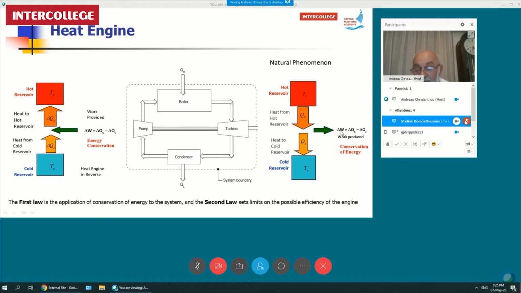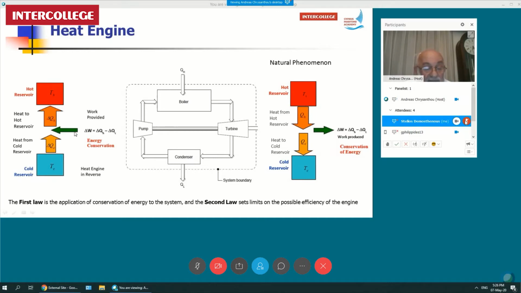The first statement of the second law of thermodynamics, which is the Kelvin-Planck statement, says that there's no engine that is 100% efficient, and not all heat is converted into useful work. So this is one of the practical restrictions of the laws.